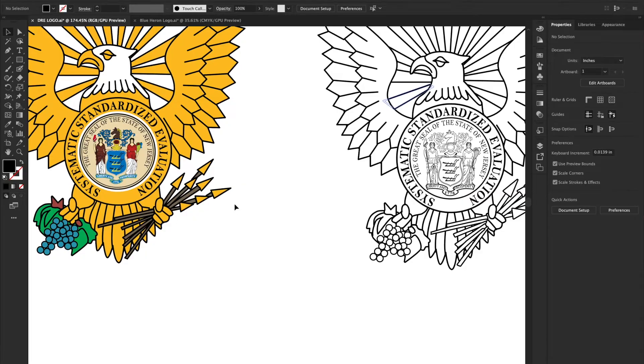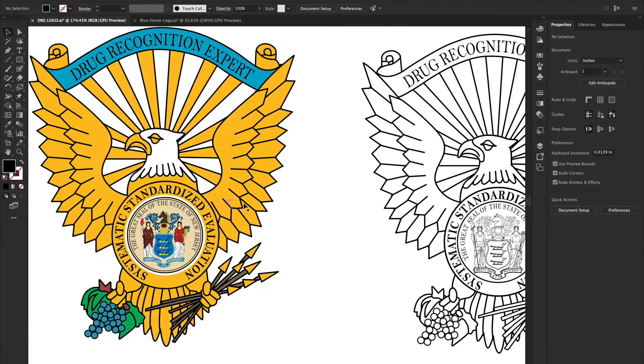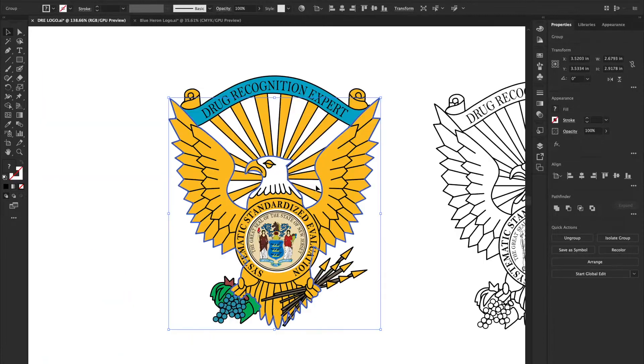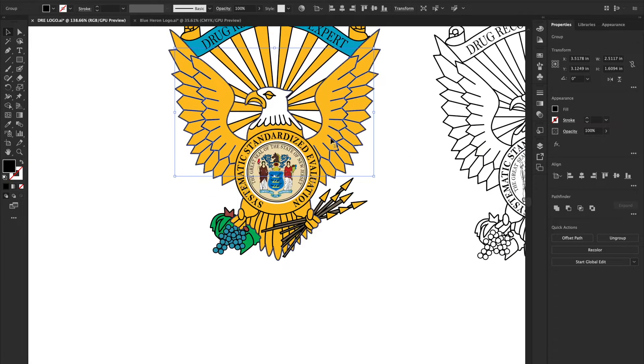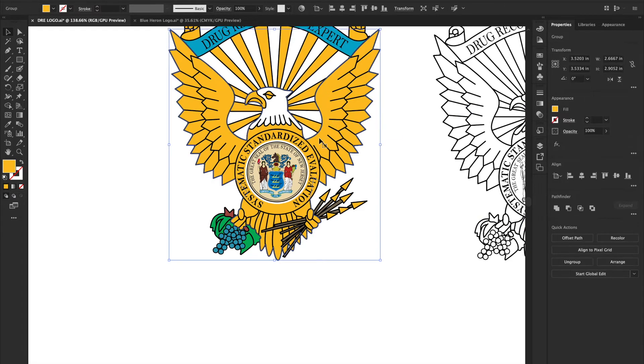The easiest way that I've found to do this is to basically start to break it down — ungroup it. Now all of these objects are going to be grouped together on different levels. These are all types of layers, overlapped, so you're going to have to go through. What I'm looking for is when I select one of these, I'm getting the color that I want to remove. Right now I'm on an actual line filled with black, but you may have to go through several times just to ungroup all of these layers.